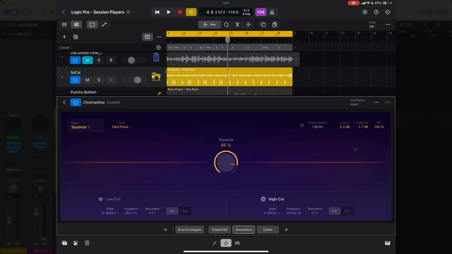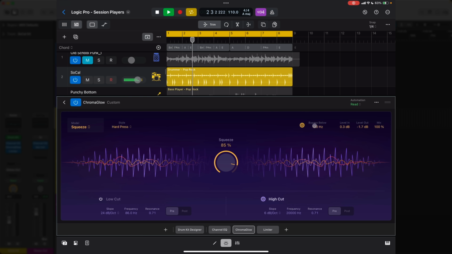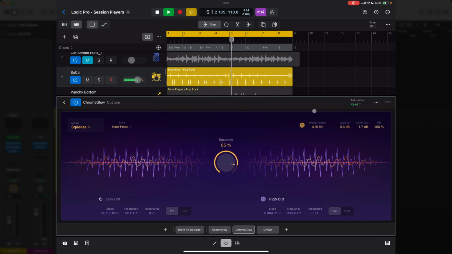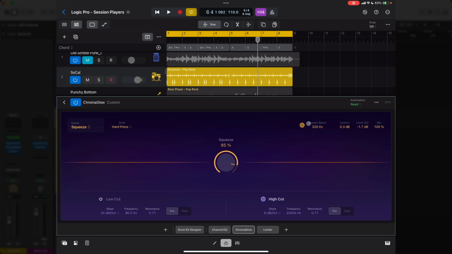And to the left of that is this really awesome option to bypass anything below a set frequency. So maybe the kick drum is just causing ChromaGlow to go crazy. It's just overreacting to the low end of the kick. You can have ChromaGlow completely ignore that end of the spectrum, everything below 120 hertz. Right, so now I'm bypassing up to 320 hertz. I hope you can hear how awesome ChromaGlow is and how much it's going to bring to your projects in terms of depth and saturation and vibe.